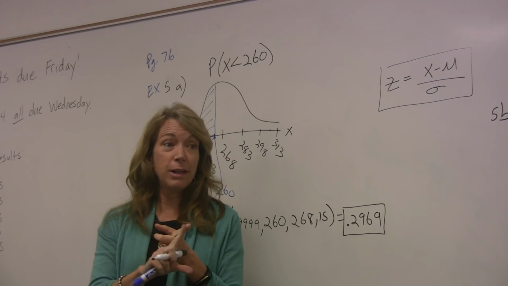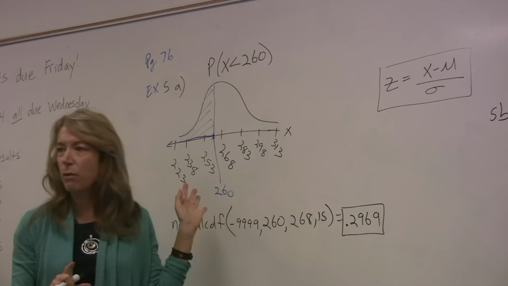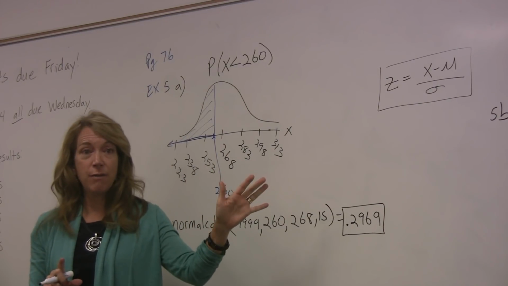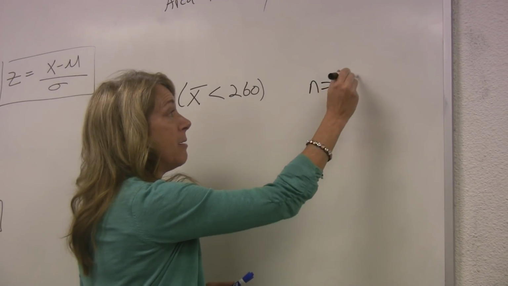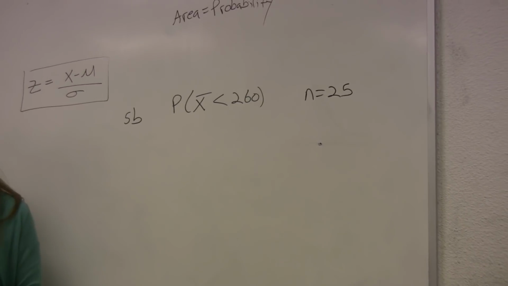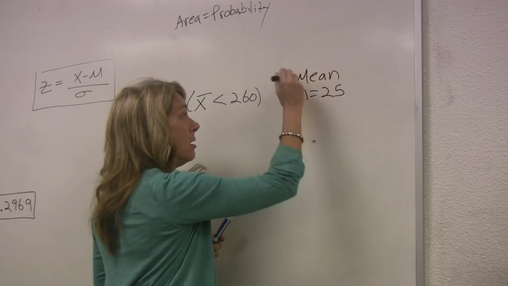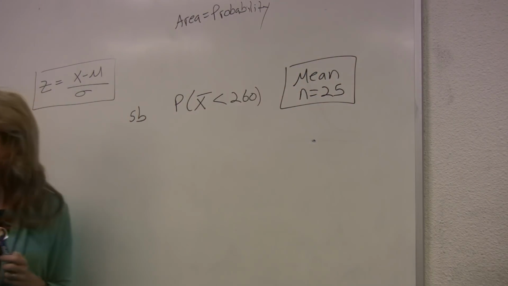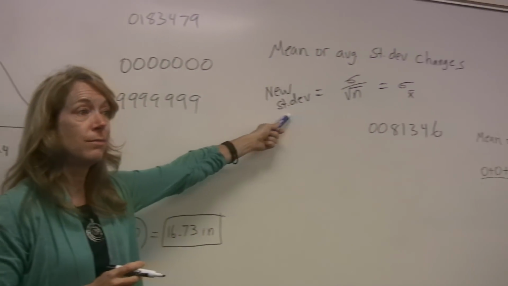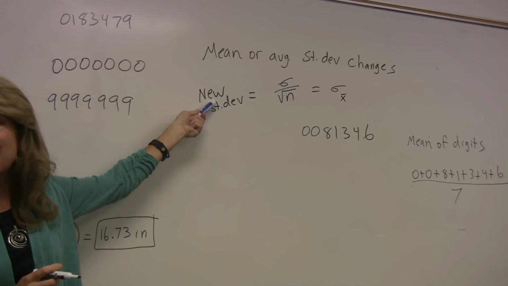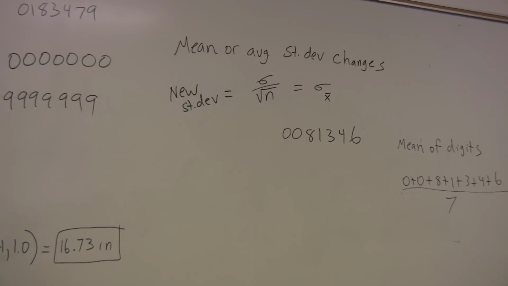They're talking about the probability of the mean, and they're telling you they have a group of 25 people. Over here, they just talked about one woman, right? Now they have a group of 25 women. They're giving me an N, a sample size of 25 women. So the two keys are they're asking about the mean and they're giving you an N. When that happens, you have to get the new standard deviation. Other than that, it's the same question. It's much less likely when you take a group. So we have to do the new standard deviation.